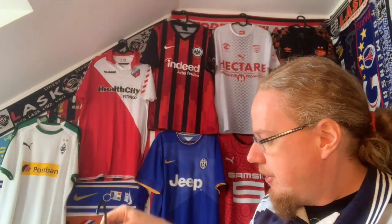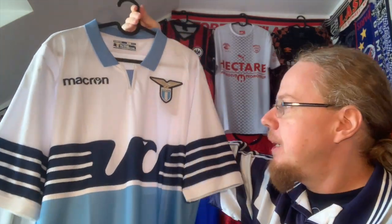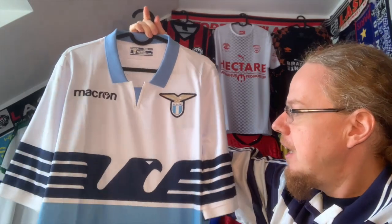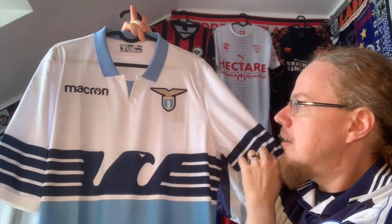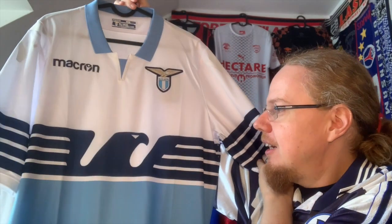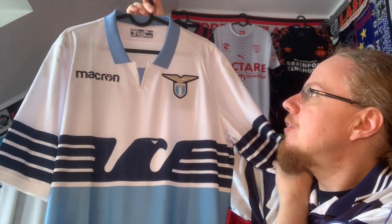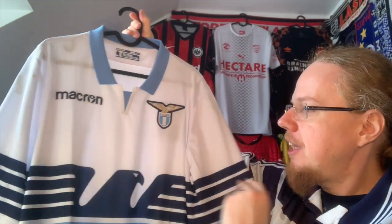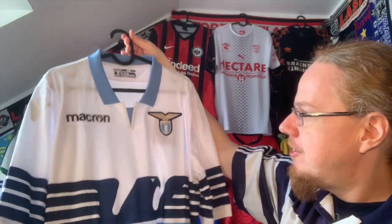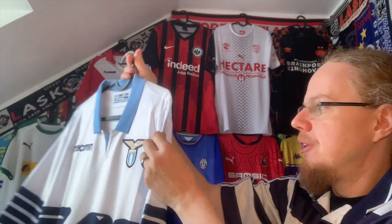I could show you the Milan centenary jersey which goes even further, but for me the piece de résistance is what Lazio did — bringing back the famous eagle look from the early 80s, when they hired a designer to reinvent themselves. He came up with the eagle crest and a jersey that is a true standout. Part of me thinks Lazio should always wear light blue, but I absolutely love this look. The colors, everything, the eagle — it fits perfectly. This is how you do a retro jersey. Note also that the Macron logos are white, adding a little bit to that great feel.